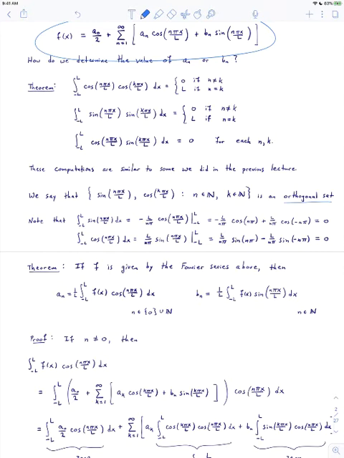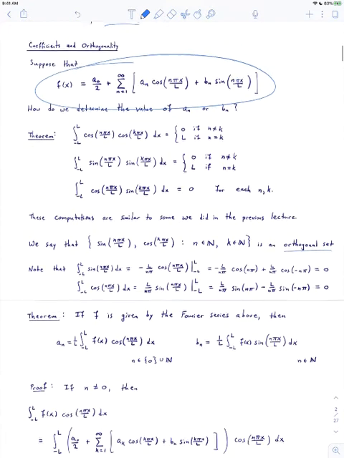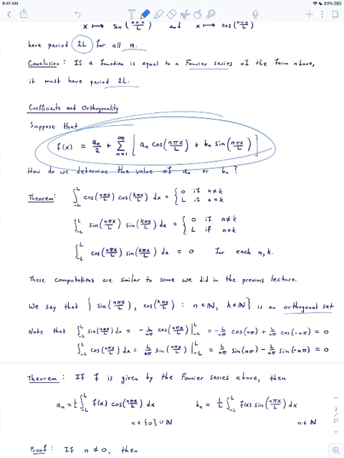We also have a similar one to find the b_n. b_n is equal to 1 over L times the integral from minus L to L of f(x) sine of n pi x over L dx. And you can sort of see where this is coming from if you just look at the formula. So if we integrate this Fourier series against cosine of k pi x over L, because of the orthogonality relation, whenever it integrates against the sine, you're going to get 0. When it integrates against a constant, you're going to get 0.